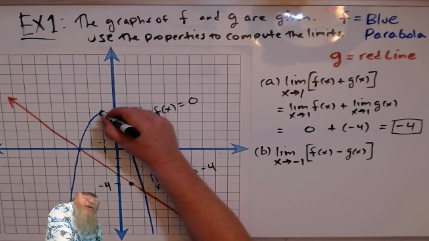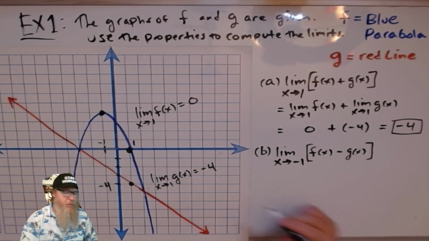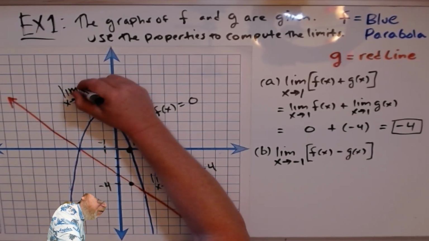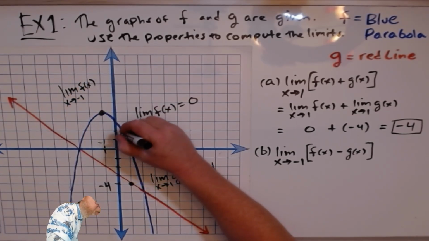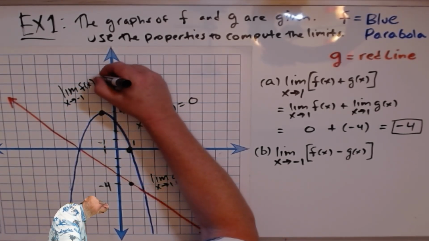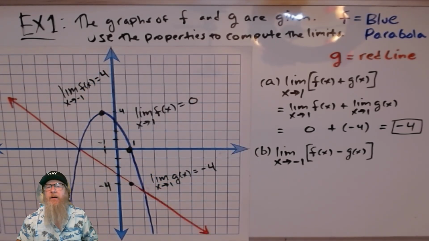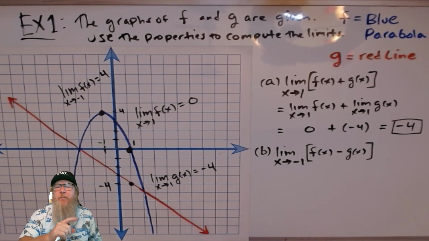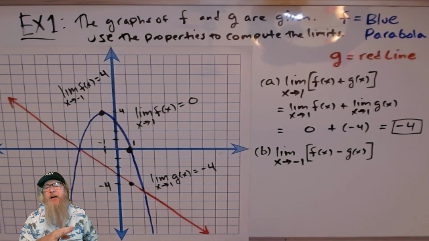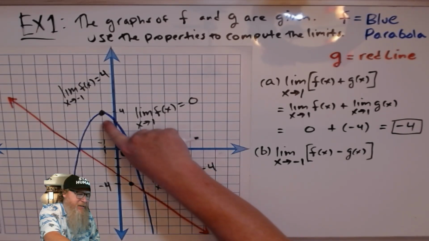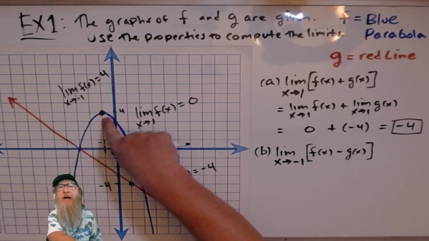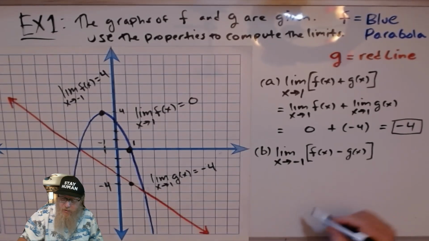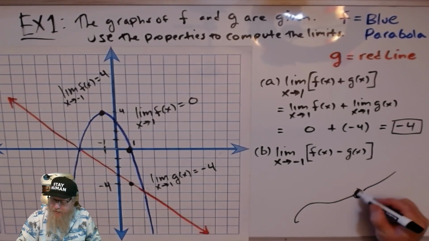There's a point here. I'm just sort of emphasizing that point. The limit as x approaches negative 1 of f of x is 1, 2, 3, 4. Positive 4. It's probably no surprise, based on what we did in the last couple lectures, that when there is a solid dot or a point on the graph, the limit is equal to that point, right? It's kind of like those graphs I drew where I had a hole and then I filled in the hole.